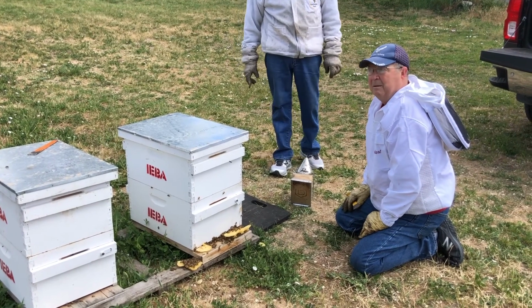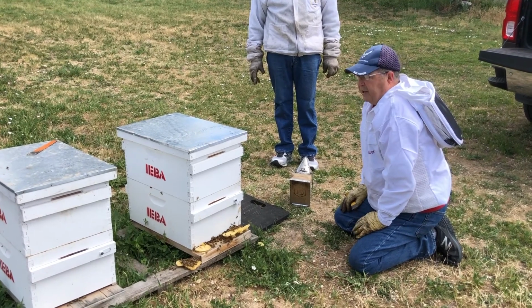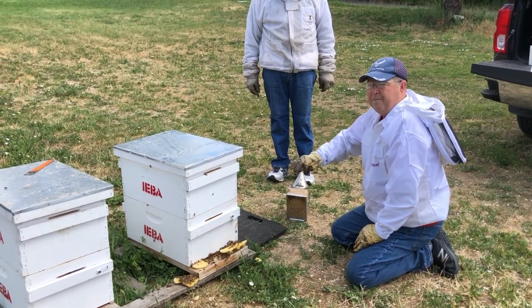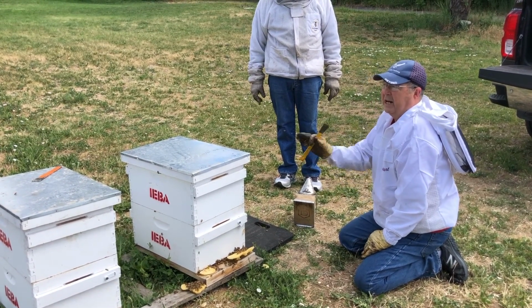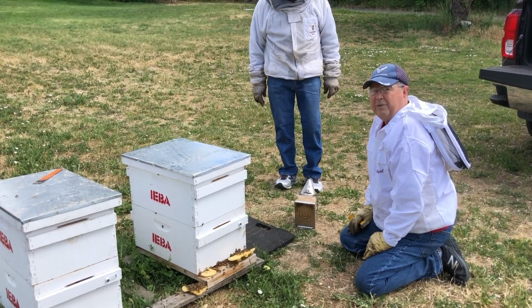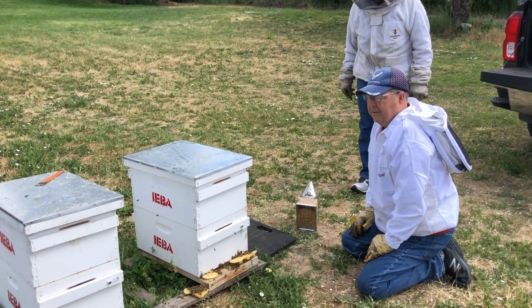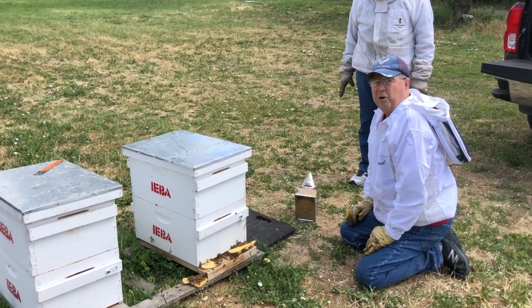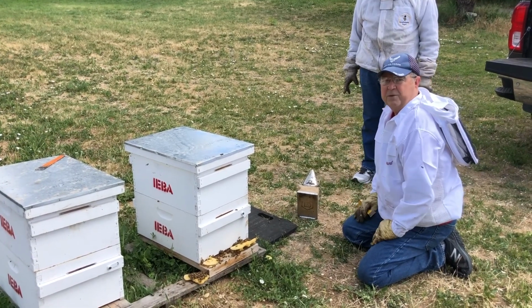So with that, can you speculate as to why they didn't go up? Well, I think because the honey flow hasn't started, they've been able to fill the outside frames, and she's keeping everything laid in the middle now, so they have no choice but to go up if they're going to store anything. So that's a pretty normal way they would transition. Once they move up, then we'll start shifting the honey frames around a little later.